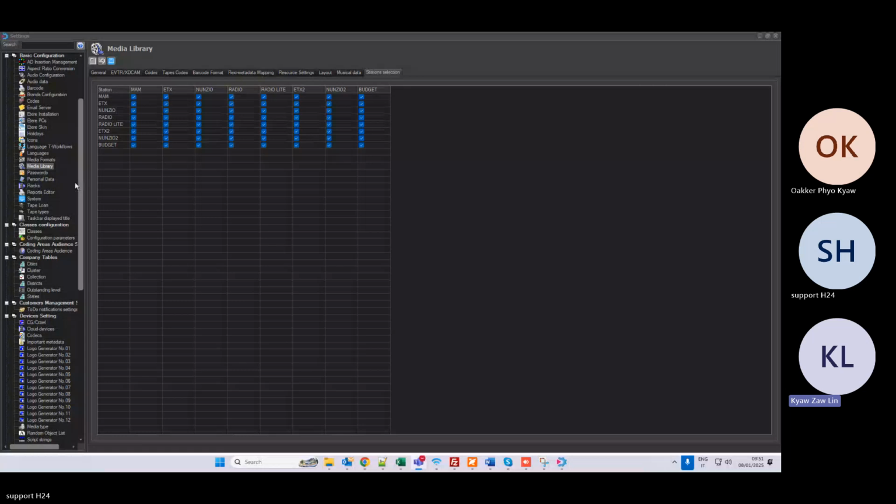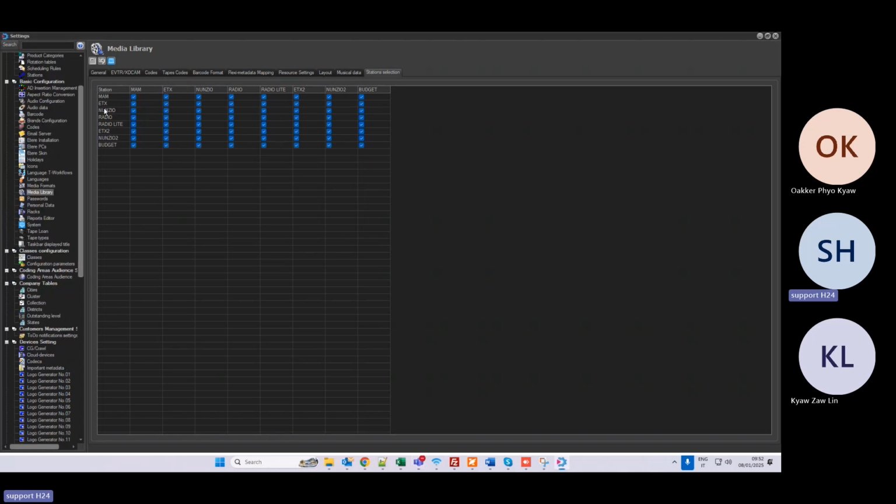I'm just switching from your system to my test environment. In your system, you have only one station. When you have more than one, in here we have an example with 8 stations, and you can decide to have assets available only for a specific station.